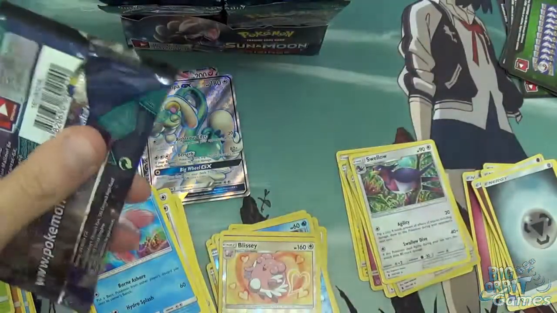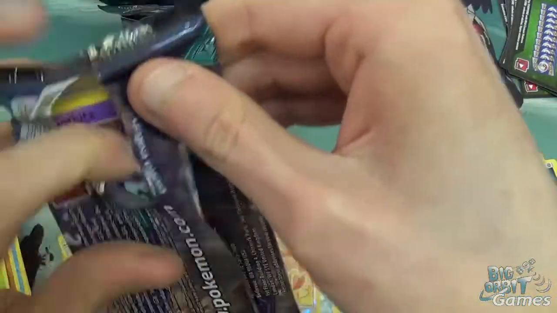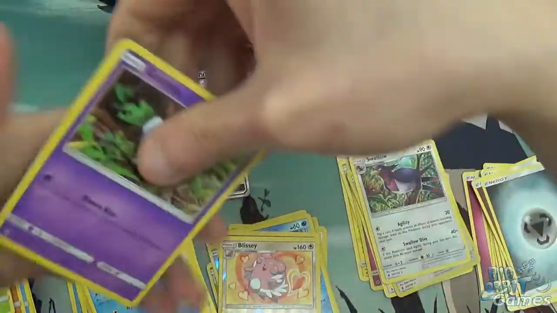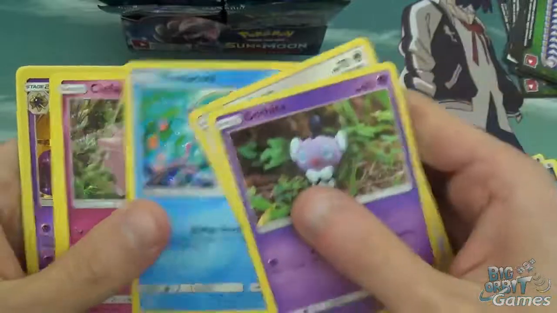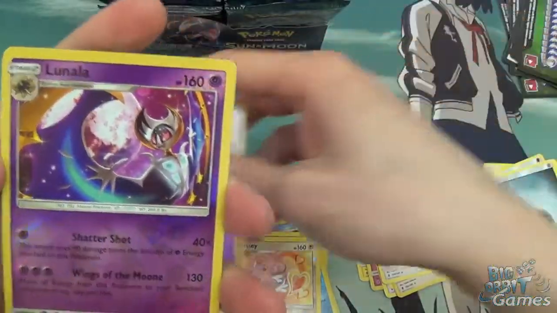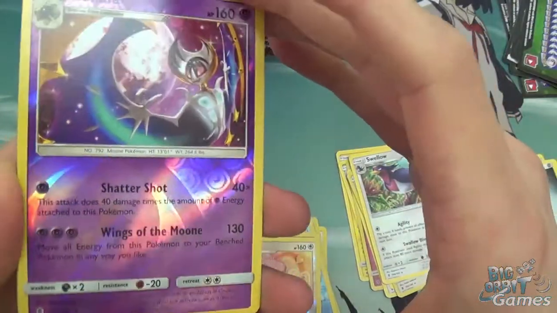I'm sure there's going to be a few comments about how I'm butchering these names and packs, apparently. So I apologise for those. So Gothita, Castform, Tentacle, Clefairy, Litwick, and a Reverse Holo Lunala. That looks really cool actually as well.